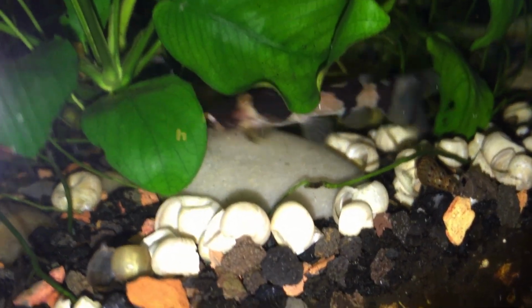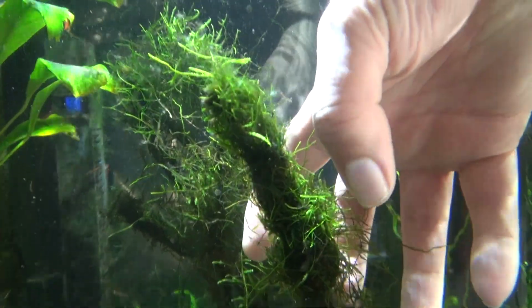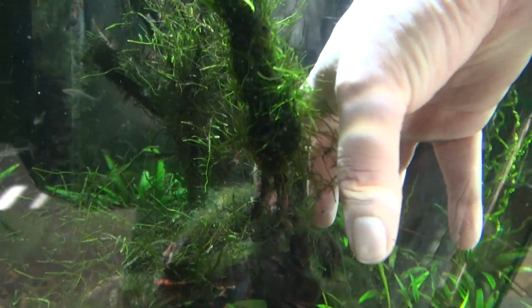On a side note, I discovered that listening to Phantom of the Opera while I cleaned the tank made everything really dramatic, although it's probably a little scary for the fish.